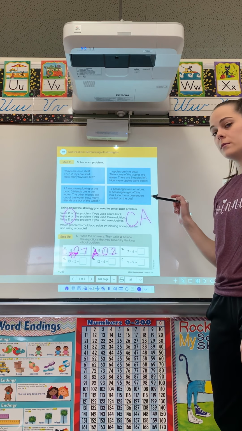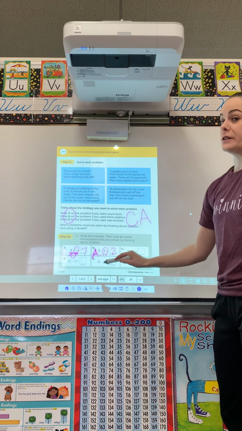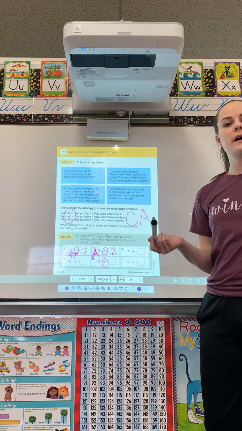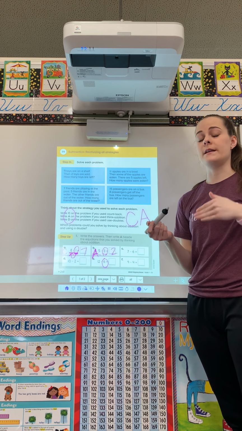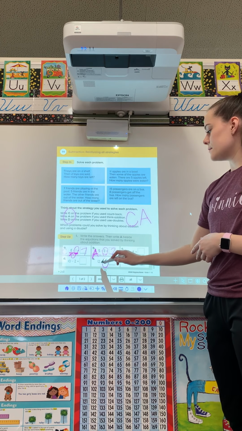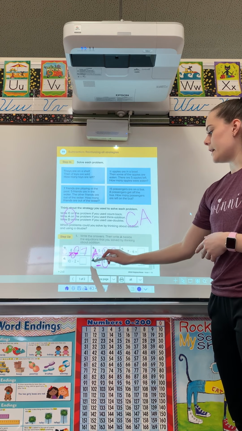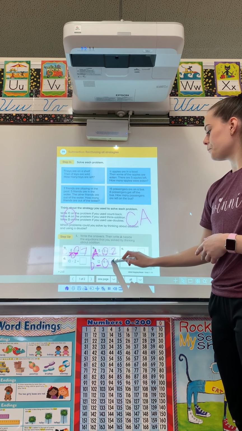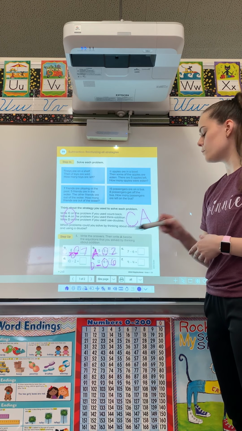If I used a double, for example, E, I know that 6 plus 6 equals 12. That's something that I just know and something that a lot of you guys know already, and some of you are even getting more used to. So 6 and 6 equals 12. So I know that I used a double for this. 6 plus 6 equals 12.